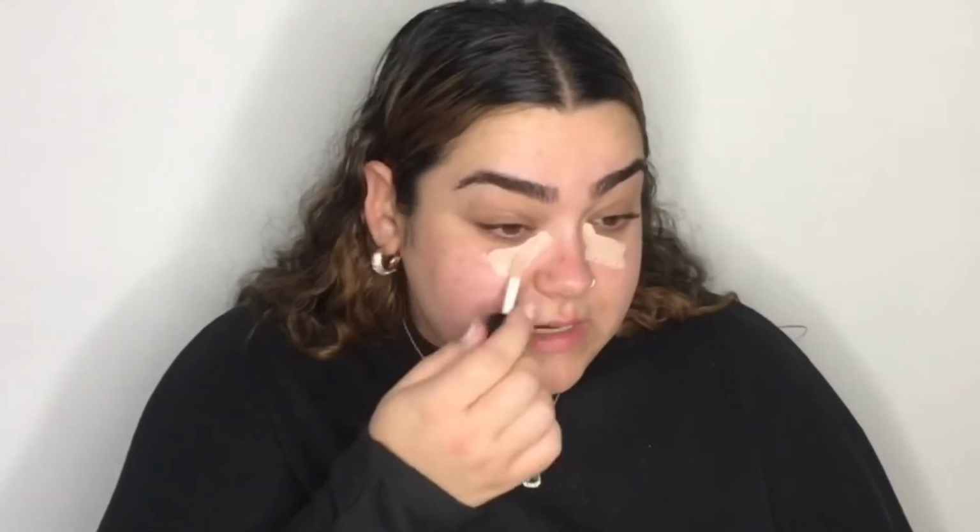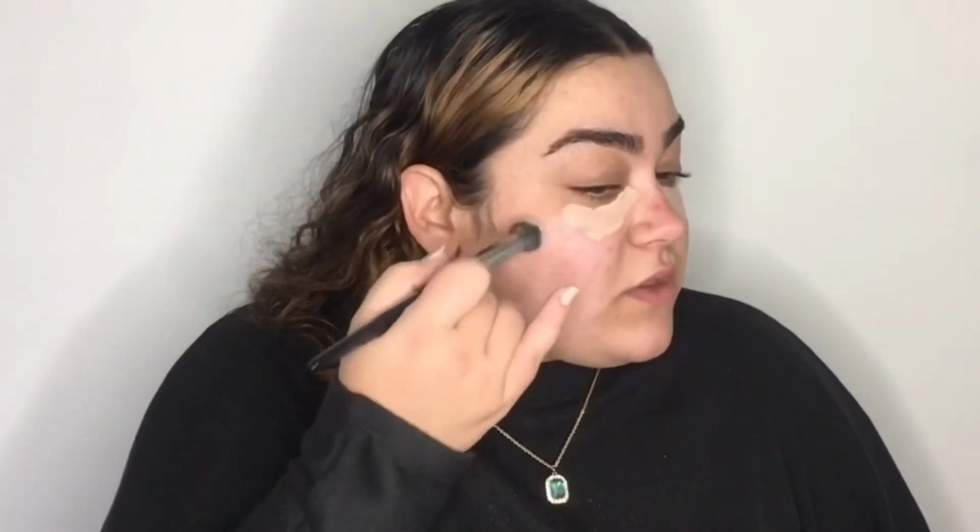The reason why I went in with this concealer is because I remember it being pretty light coverage and pretty liquidy and lightweight. So I was like, this is going to be the perfect concealer to go in when I don't want to look like I have concealer, because I don't have perfect under eyes and then scarring and uneven skin tone everywhere else. It just wouldn't make sense. So I just went in like this, and you can see it's quite a thin formula as well, and I just went over any scarring that I had. Okay, so this is how much concealer I've got.